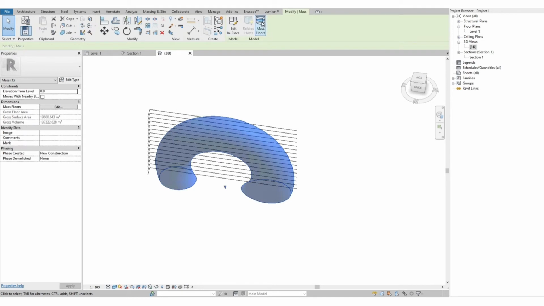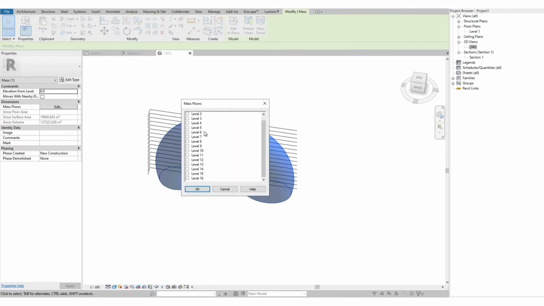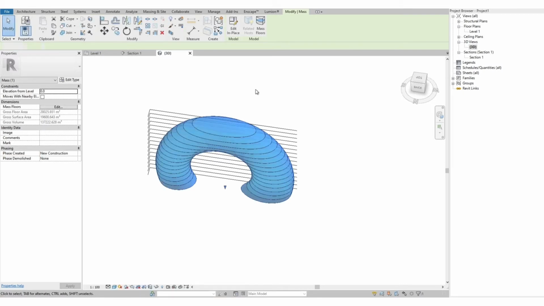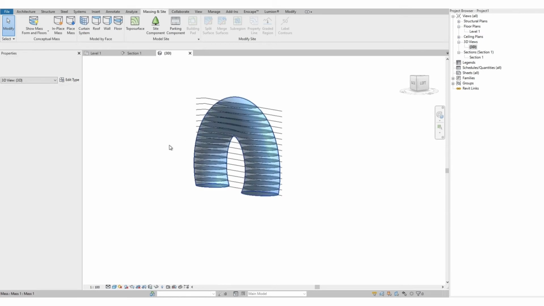Let's select the massing, then select the Mass Floors icon above. Then the list of floors that we have added on the section will appear. Next we select all the floors. Then hit OK. So now we have our mass floors per level.